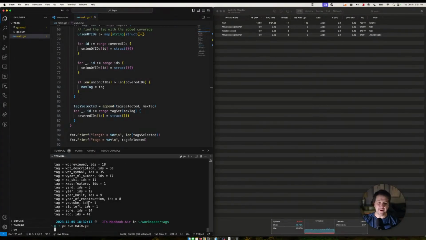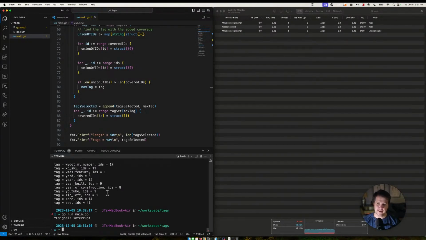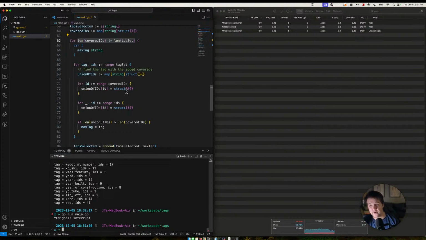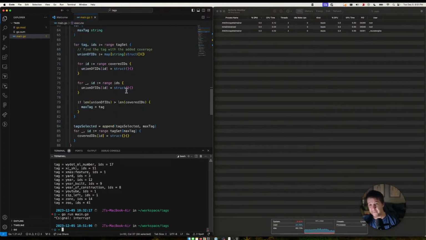Well, it's still running. I think we have an infinite loop here. So I said to keep going while this is true, but if this ever reaches a case where it will never be true, it'll just keep looping through this and potentially just adding an empty string to this max tag.